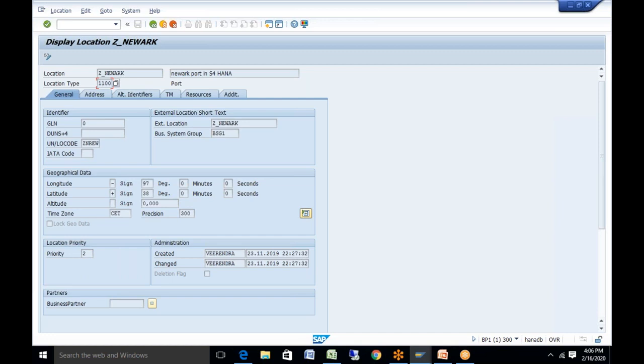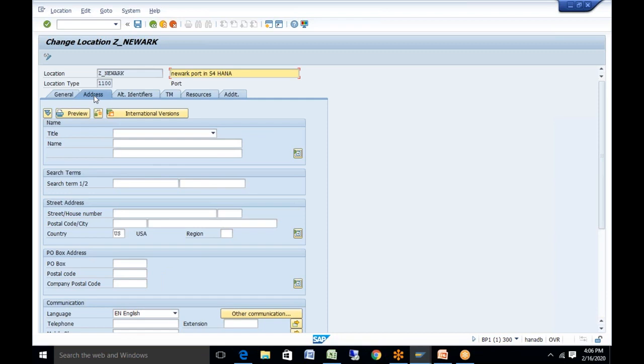Do we have the flexibility to update it ourselves? Yes, you can go to edit mode and you can add it. Okay, good. And this is the address tab. I'm not going into details because you have seen the address, whether it is customer or vendor, the same information holds good for address.